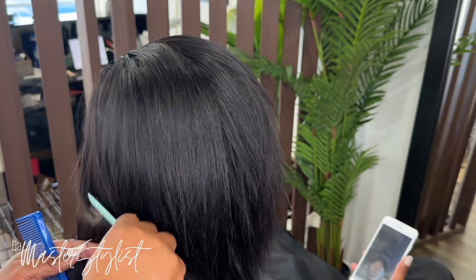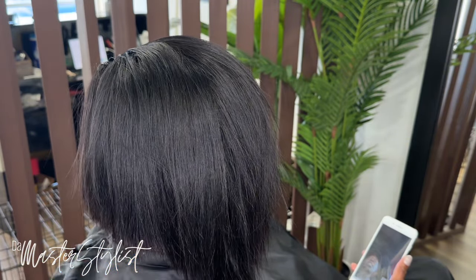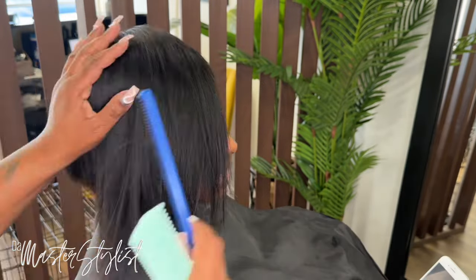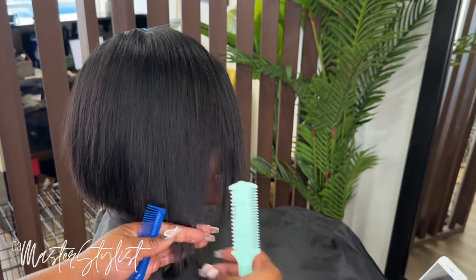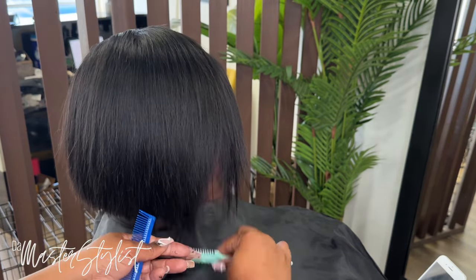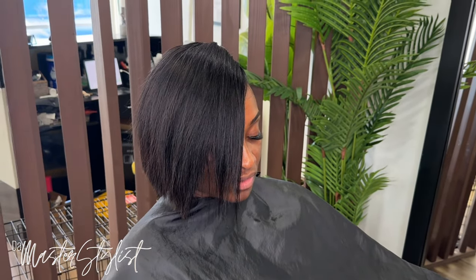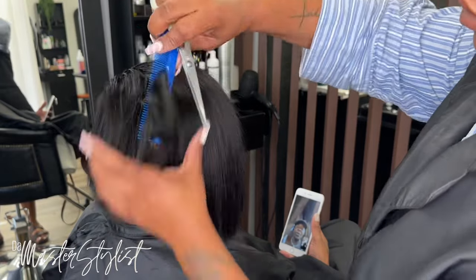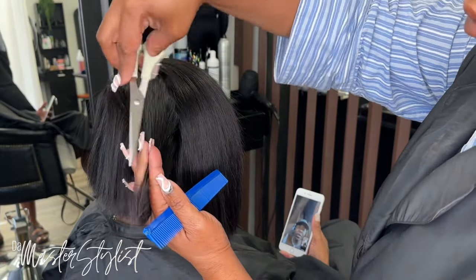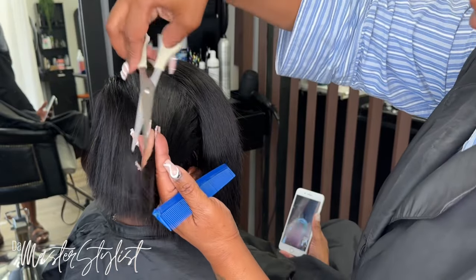I'm using a Tinkle razor, but you can use whatever razor you prefer. This is actually one of my favorite razors to use. The downside is I consider it disposable because they don't last long. You can change the blades in them, but even with that, they break easy. So just use whatever you want to use. And then I'm going back with my shears and just cutting some layers.